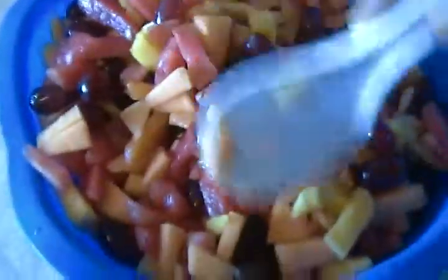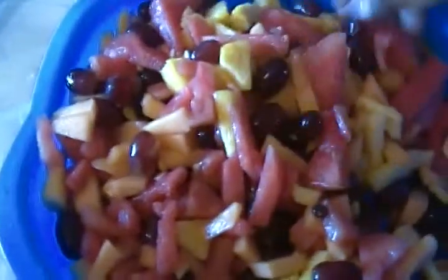Get a picture. I'll be back to show you the finishing product. I'm all done with the cutting process, so I mix everything up together and store in a bowl, which can last for up to 3 days fresh or sometimes even more.